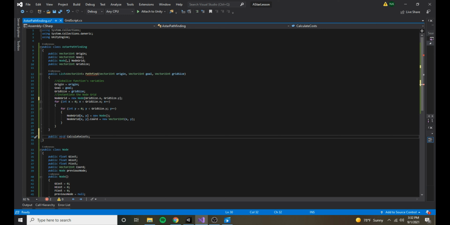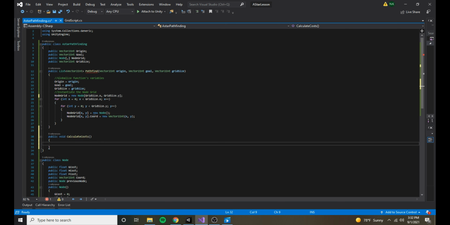And what we'll do right now is make everything static, because I want to be able to reference this from anywhere, and because it's not MonoBehaviour, I don't really care whether or not there are separate instances of this pathfinding function. You might, but for me right now, just so I can reference it easier, I'm going to make everything static.